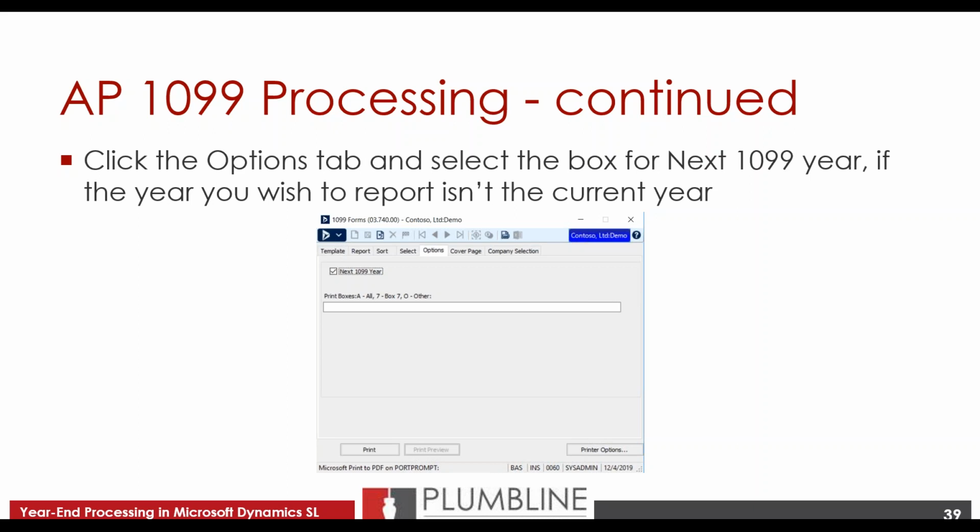If the more current of your two open 1099 years is the one you need to print forms for, you need to come here to the options tab and check the next 1099 option. If the year you're printing the forms for is the older of your two open 1099 years, you do not need to worry about checking this box.